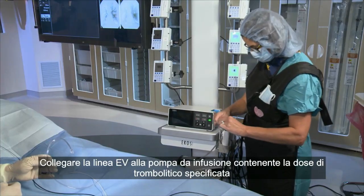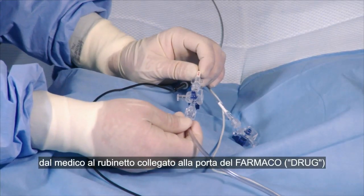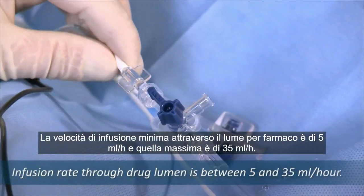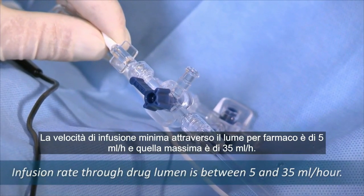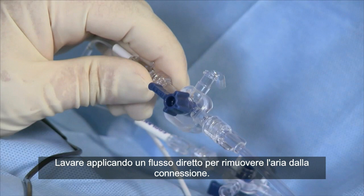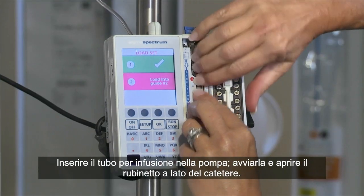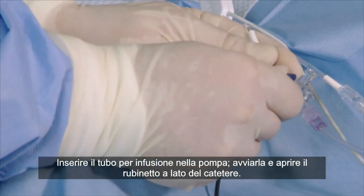Connect the IV line on the infusion pump containing the physician-specified dose of thrombolytic to the stopcock attached to the port marked drug. The minimum infusion rate through the drug lumen is 5 milliliters per hour, and the maximum is 35 milliliters per hour. Keep in mind that infusion rates higher than 35 milliliters per hour could trigger a downstream occlusion alarm on the infusion pump. Forward flush to remove air from the connection.